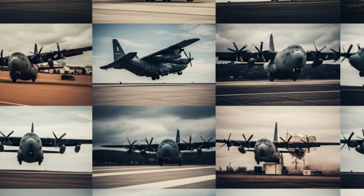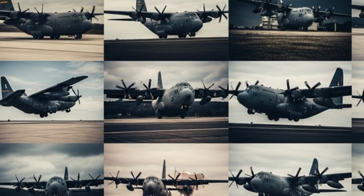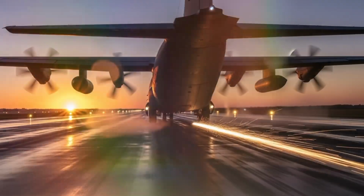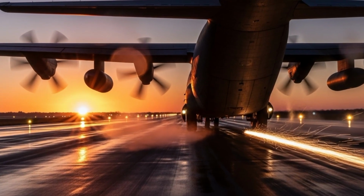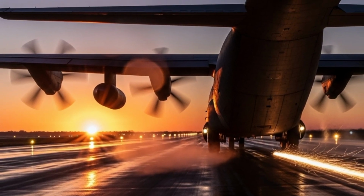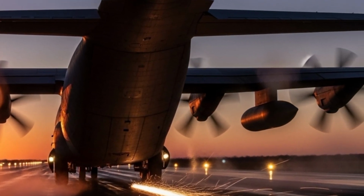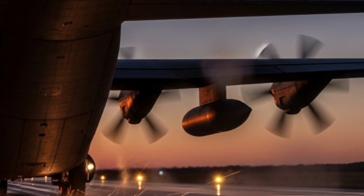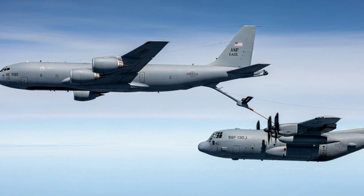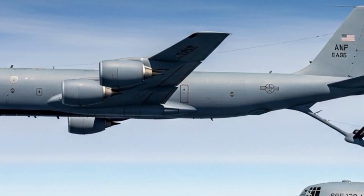And this isn't just an aircraft. It's a platform. The C-130J supports psychological warfare missions. The WC-130J supports weather reconnaissance, including hurricane hunting. It's not a plane, it's a Swiss Army knife in the air. So next time you see a bulky, gray aircraft rolling down the tarmac, remember, it might look slow, but it could be the fastest thing between life and death for troops, aid workers, or civilians in crisis.